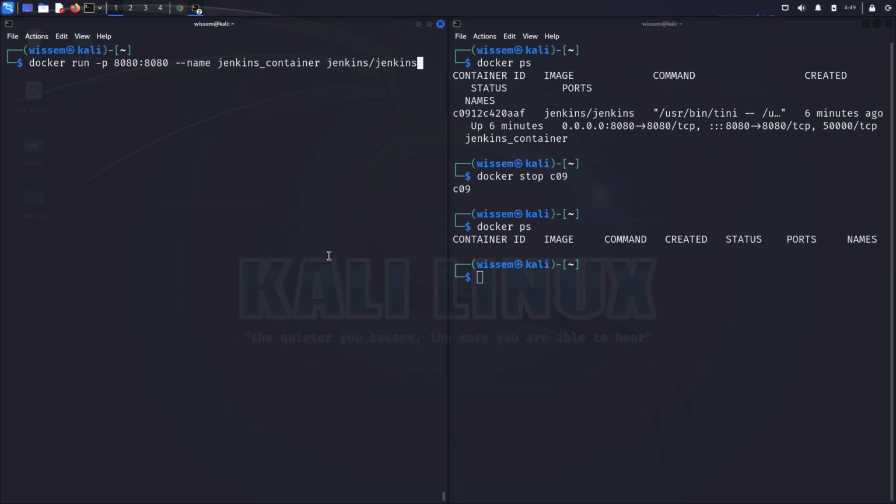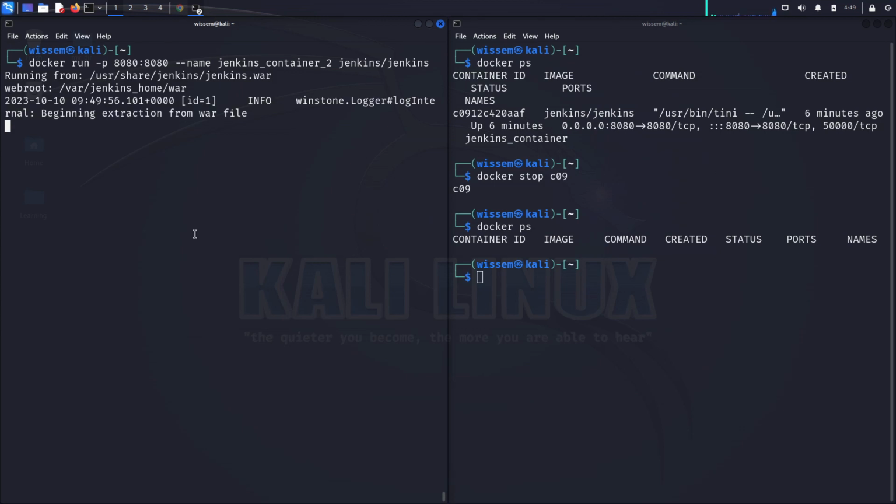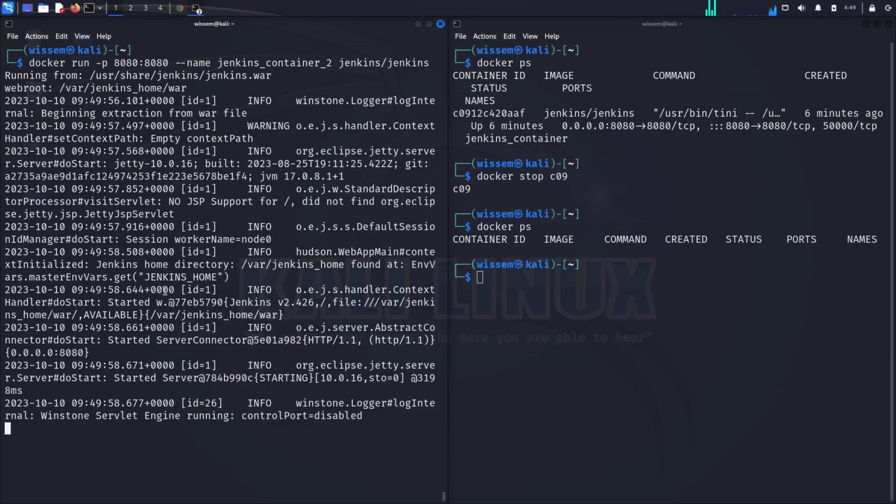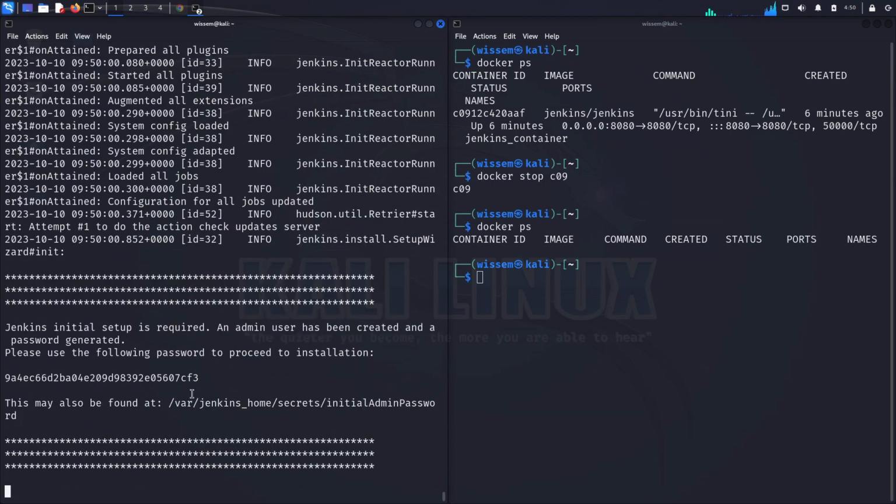So let's now create a new container, and here I will change the name. So here is jenkins container 2. And now a new container will be created and we have to redo everything. Okay, so let's copy this password.